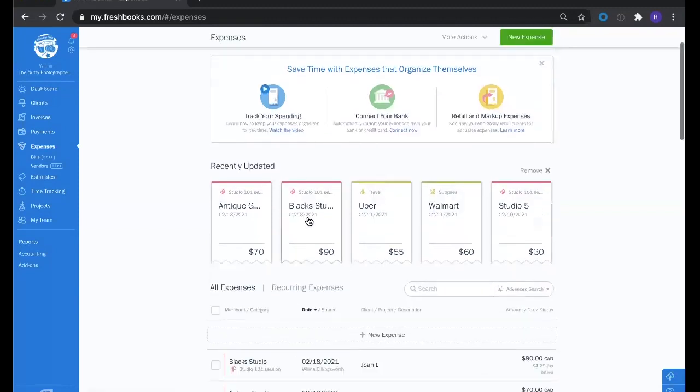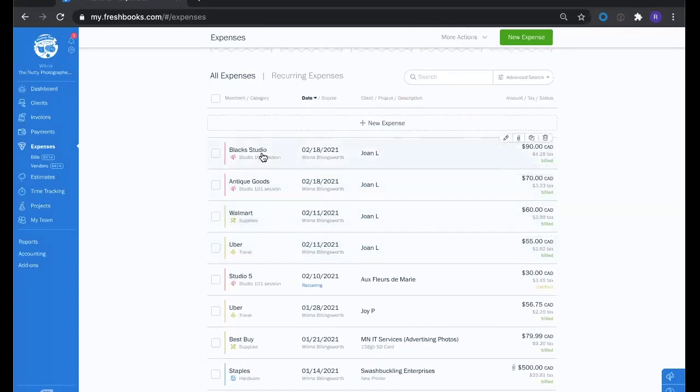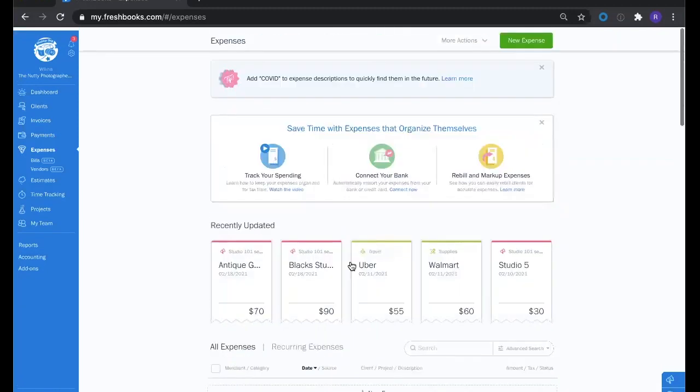The expenses page will also show you the recently updated expenses that you have in the account, whether you edited or created a new expense. On the list, you'll see if it was assigned to a client, and there are some different statuses for the expenses as well. If it's assigned to a client but not added to an invoice, we'll see it's unbilled. If it's been billed back to the client, the status will be billed. And if it's just a regularly tracked expense, not assigned to anybody, it has no status. It's just an expense that you're tracking for your business.